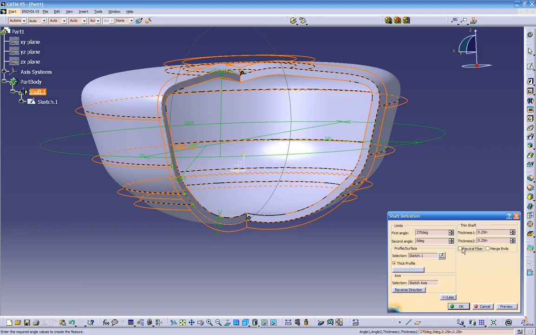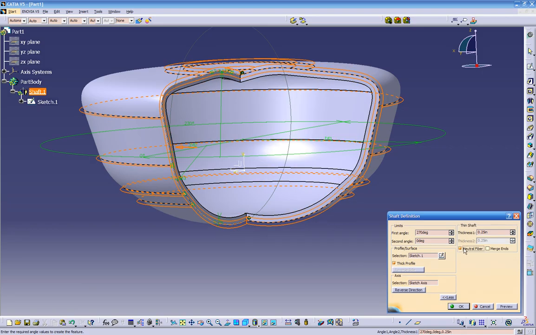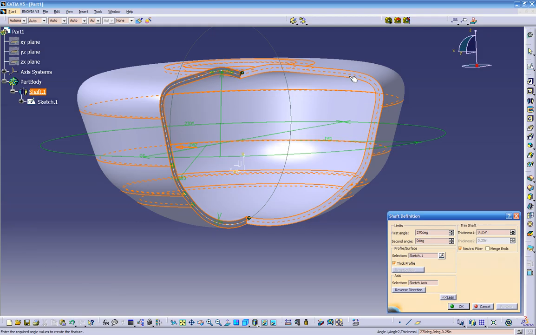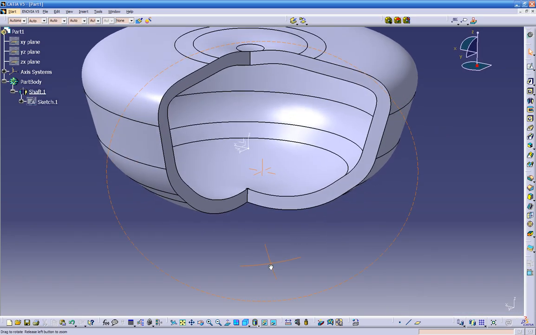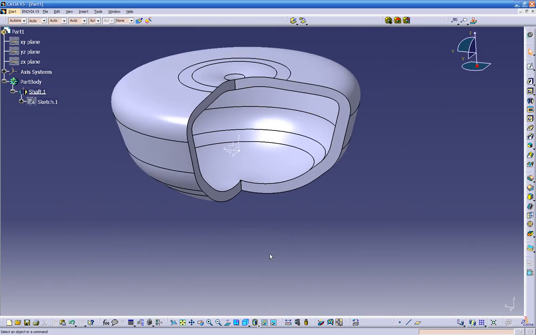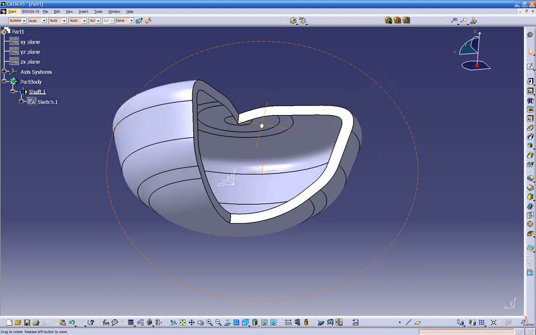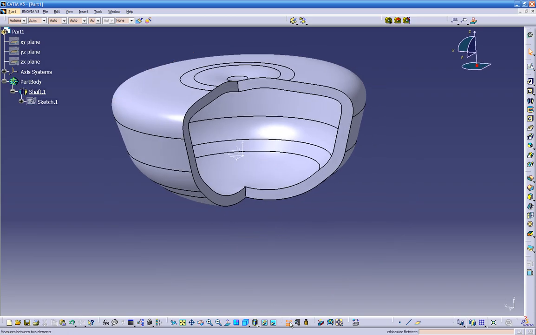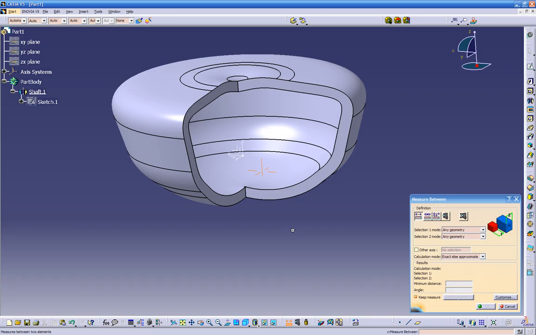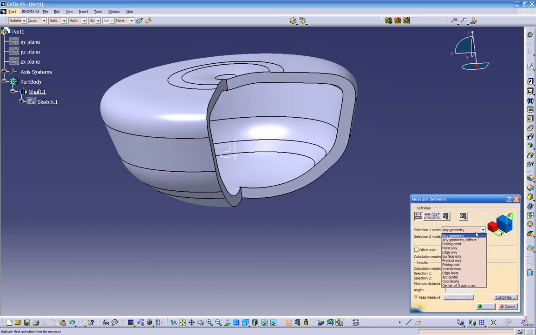Or we can click neutral fiber, and it knows that's the center line, so it's gonna go 125 and 125. So if you put ½ inch over here, automatically knows that from the center line, from here to here, and from here to here, we have ½ inch. So if we click OK, we got a weird shell. We can do some analyzing. Click on the measure between, and over here, let's leave it for now on the any geometry.